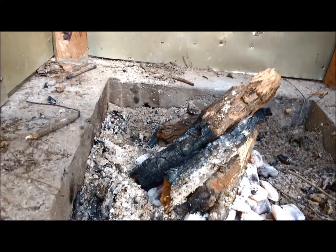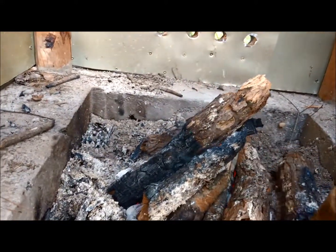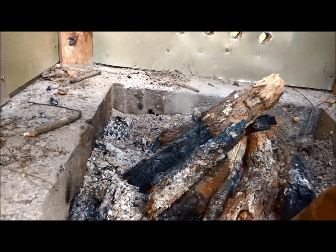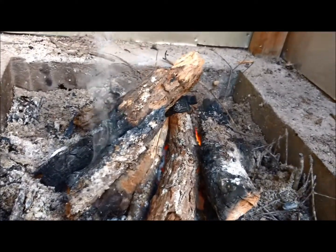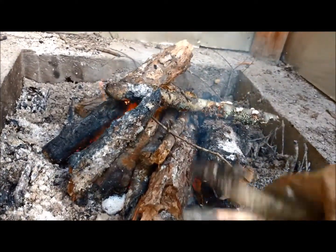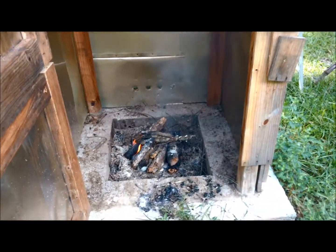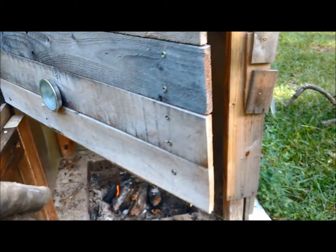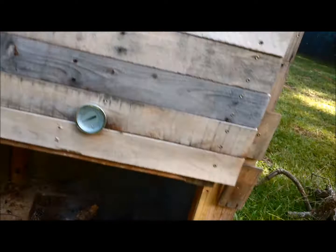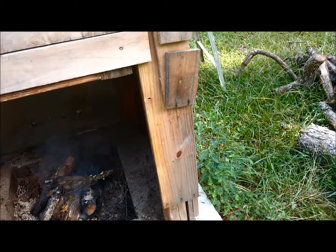Let that burn and get on the way. Get it nice and hot and smoky in here. Burn out any bugs and critters with that. So, see, I can shut the top door if I want to, and then come get the bottom and let it run.